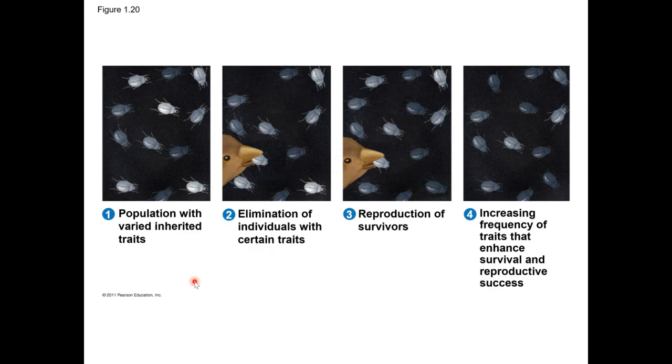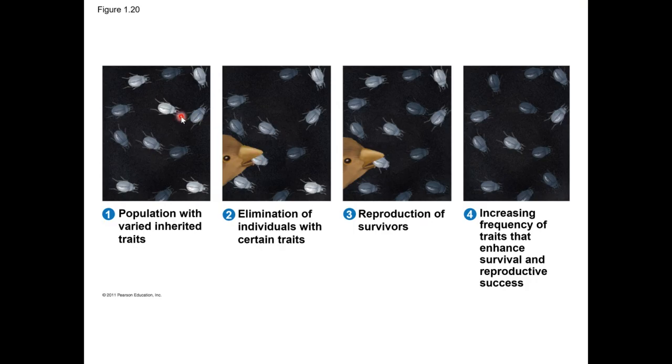But let's see. So let's say you're a bird and you're looking for something to eat, and you come across this situation here. You see a dark background and some light-colored and dark-colored insects. They vary in their color. Some are light, some are dark. Well, the easiest one that the bird's going to eat when it first sees the light-colored one, boom, that's the one that gets eaten. Now, guess who's not having any more babies?